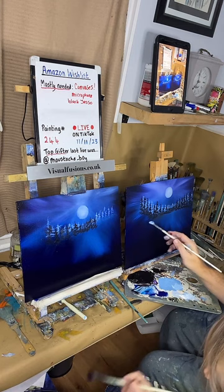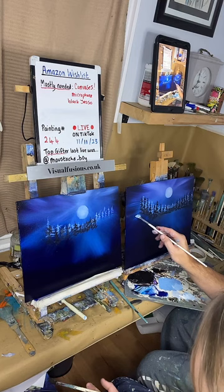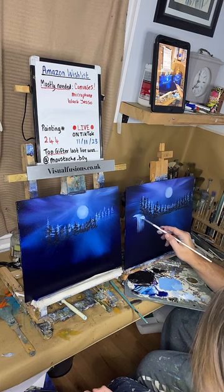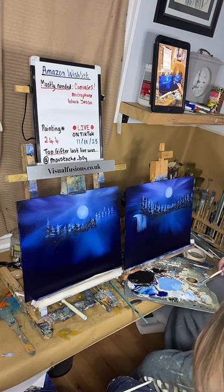So yeah, I think I might just do a waterfall here. Watch how I do a waterfall. I've got the brush loaded up in mainly white. Just tap a little bit off. This is very lightly, very lightly. We can just come here and whoosh, whoosh. There's a waterfall that comes there like that. And we can sort of cut off anywhere. That's good. You can try that if you want.